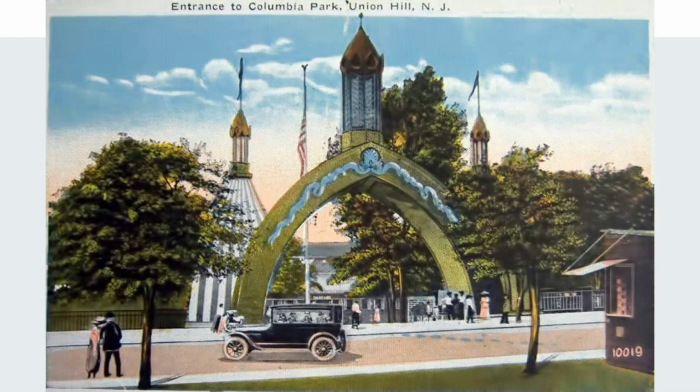But again, Columbia Park is going to be in operation from about 1919 all the way till the late 30s. The park is a major draw for the town. But again, we'll see that it says that it's Union Hill, not North Bergen. Now, there's two thoughts to that, right? Prior, I was saying towns with more recognition got the kind of title, okay? But there's this other theory that the postcards are titled Union Hill and West Hoboken because that's where the artist did the rendition from. So that's the other theory behind why North Bergen is not listed on these cards in some cases. Regardless, okay, the park is a major draw.